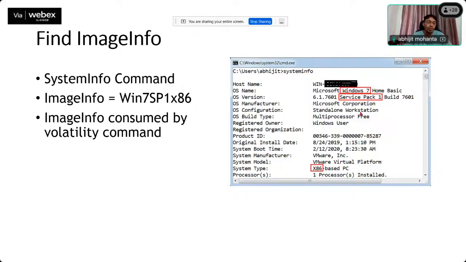One important thing: whichever system you are doing memory forensics on or taking a memory dump from, you should know the configuration of the system, because that is input to the Volatility tool.